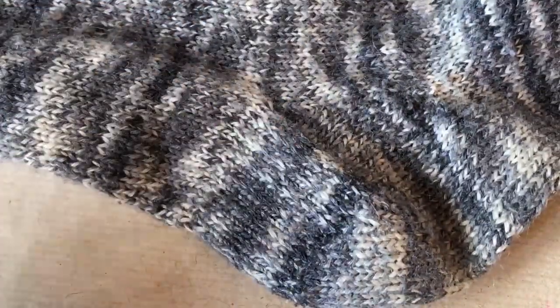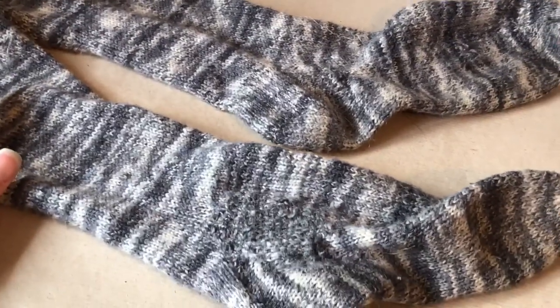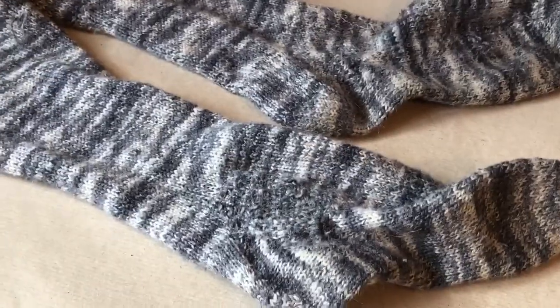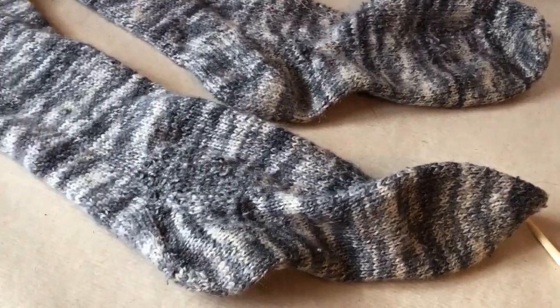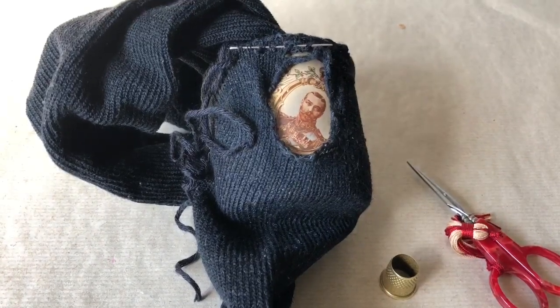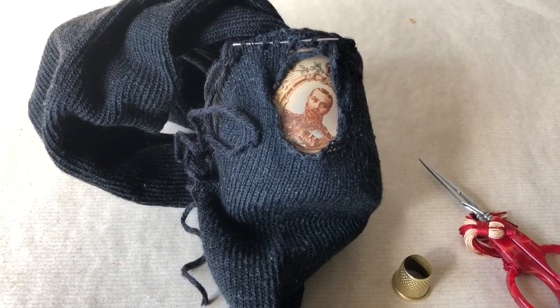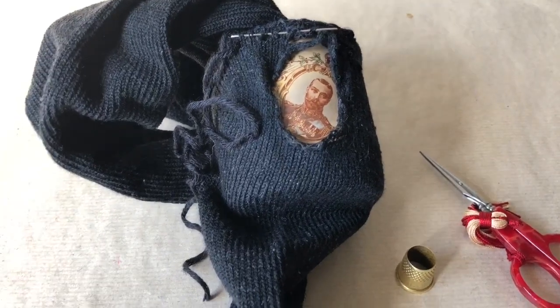And I feel for completeness, I need to say I did go on to fix the black machine made pair. But as we are now about an hour long, there can't be that much more darning you want to watch. So I've just put a little speeded up compilation of them in at the end for those that really want to know I did it. I can't decide if this is patriotic or perhaps traitorous in some way, but I'm darning over His Majesty's face at the moment.